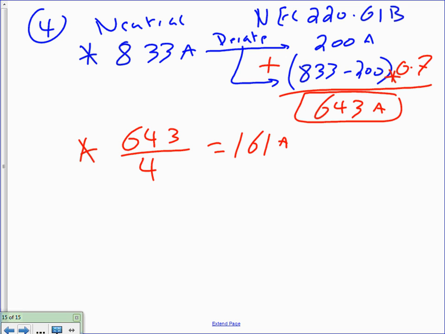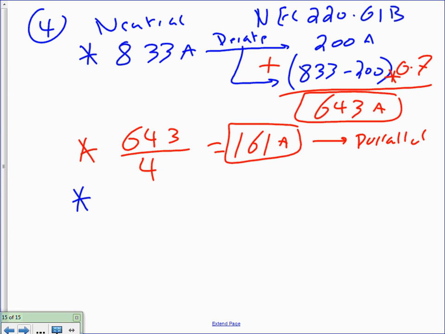161 amps. Everybody okay with that one? 161 amps. And I'm going to say right here, parallel. The next step, guys, is of course, 161 amps is meaningless.